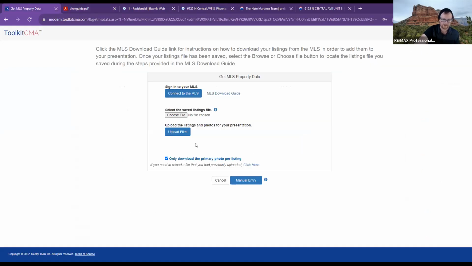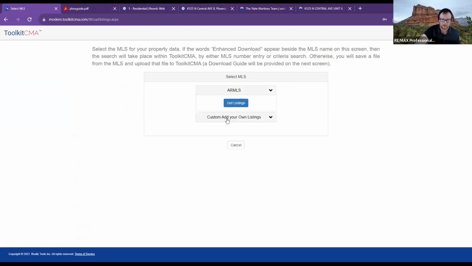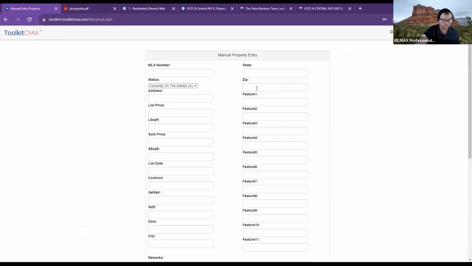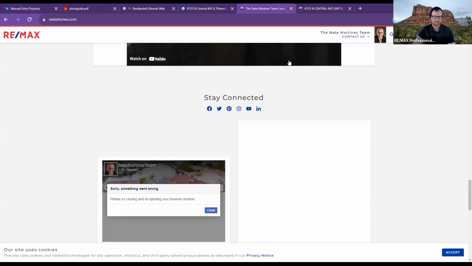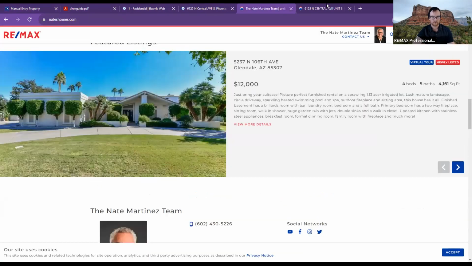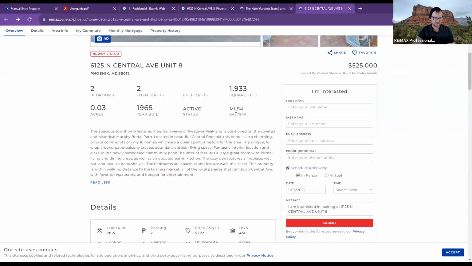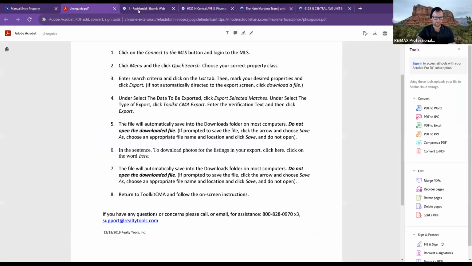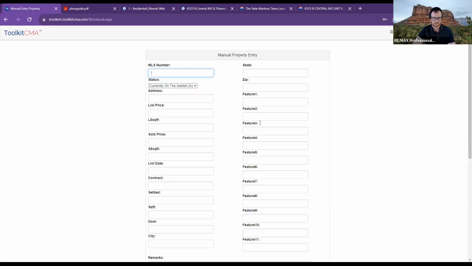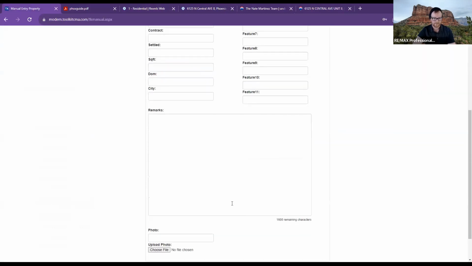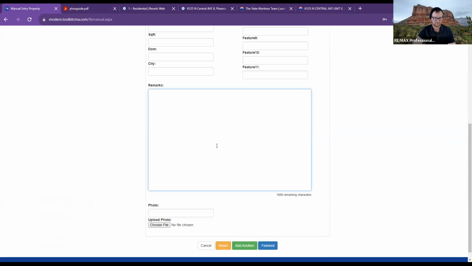So the first thing that I'm going to do is I can upload the files here. And then if I wanted to, I can hit cancel, or I can hit manual entry, and then I can just start doing it by hand. So if you're doing it by hand, this is very much what it's going to look like. And that's not that bad. If you've got something up, like one of the pages for it, it's not bad. You could just go through and copy and paste everything as you would need to. But you'd have to have all this memorized.